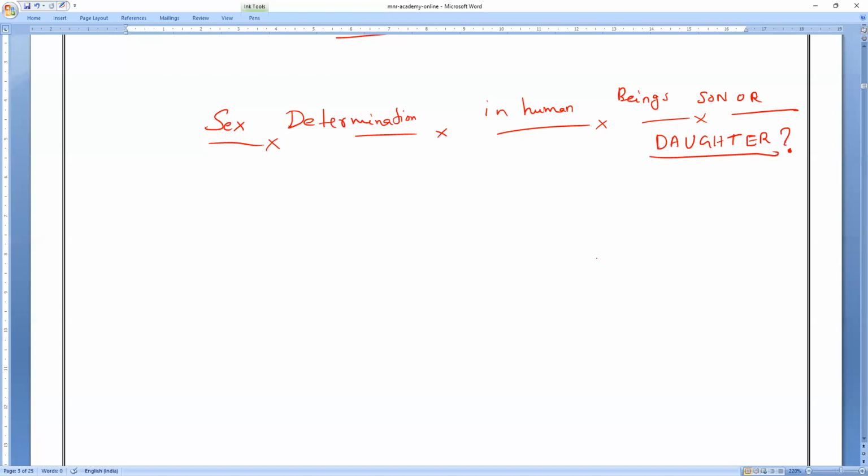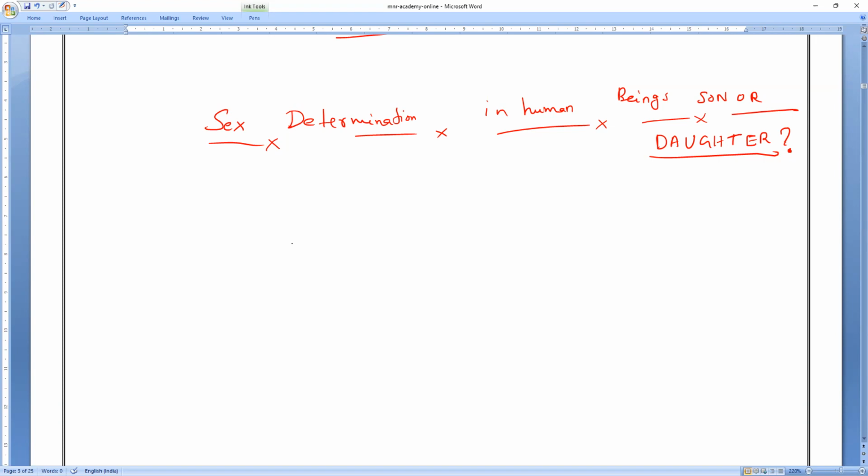Father also cannot decide. Mother also cannot decide. Nobody can decide the sex of a baby. Either it is a son or a daughter, only by chance. And neither the mother nor the father can be blamed for it. But of course, we people will always blame the mother. But that is not at all true. The mother's contribution does not decide the sex of a baby. That is what you have to remember.